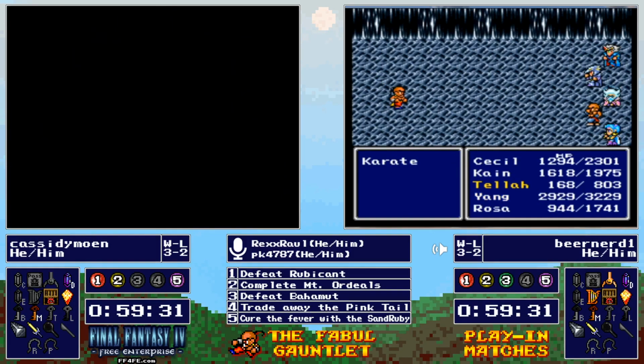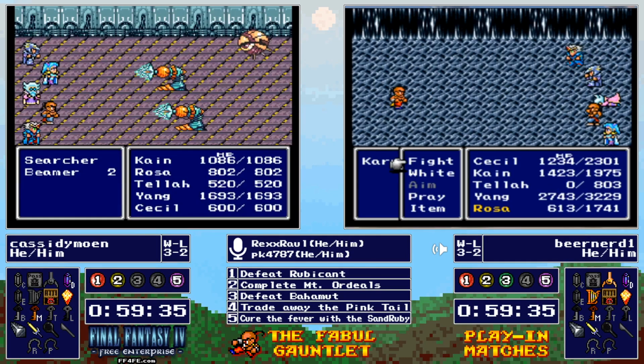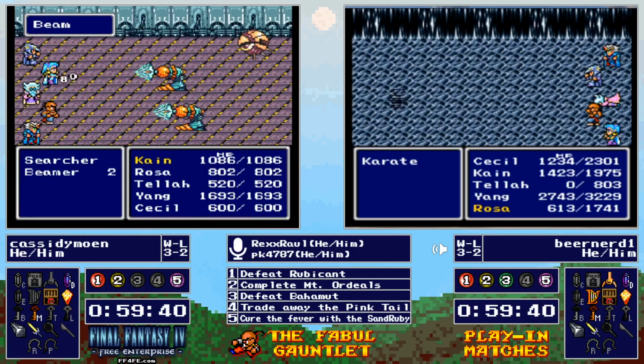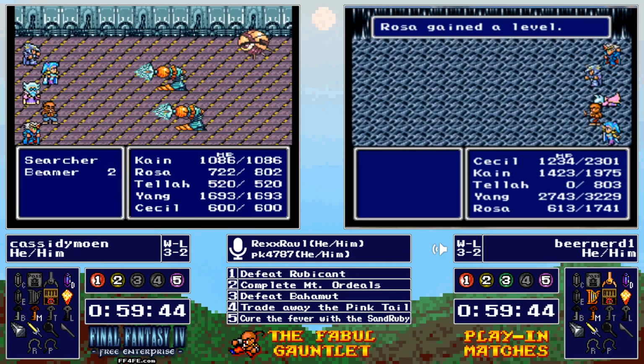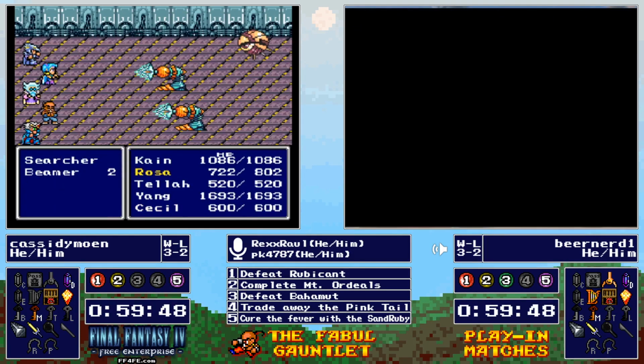Oh, hit off the Cecil a little too soon. Yeah, beernerd1 might have been just a little bit excited there. Looks like Cassidy had to restart, going for the D machine grind again. So, hopefully things will go better this time.